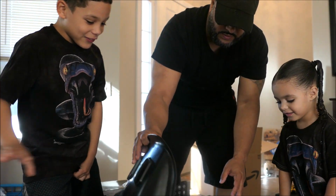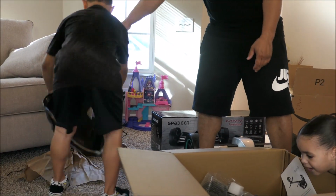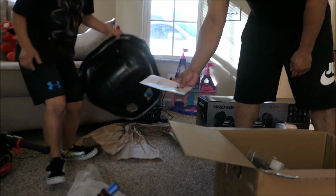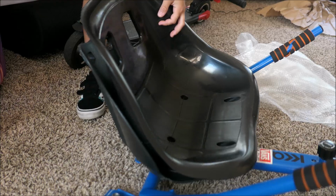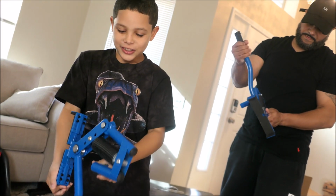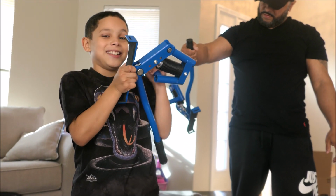Oh my god. Another look at this big bucket seat. Ooh, look at that seat. Let's put it next to the old one. Look how big this seat is compared to that one. Wow. Look at these things. They literally have to have suspension shocks. Ooh, those are really suspension-y.